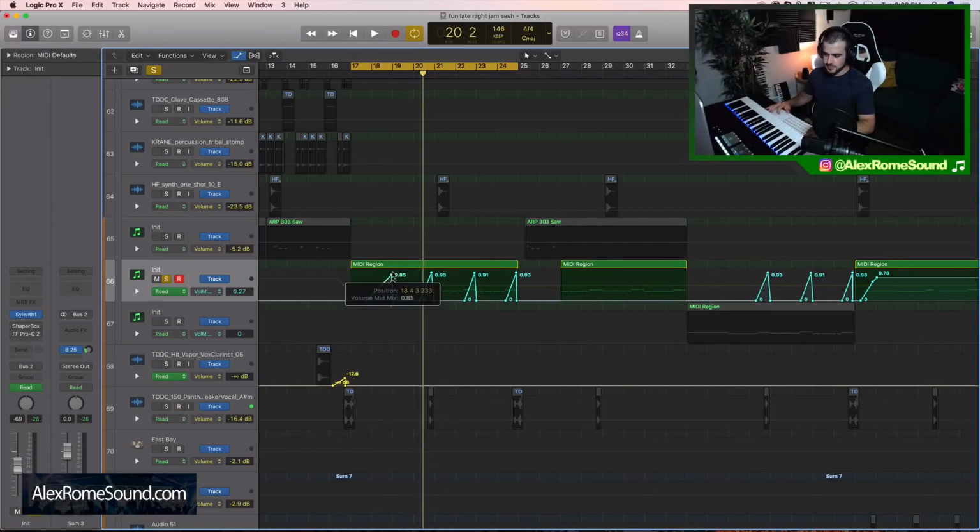So what I did is I added Shaperbox. And that's a wave shaper tool. It's very similar to Nicky Romero's Kickstart, although it does go a lot farther into the idea. And it's very similar to LFO tool, which is actually a closer idea of what Shaperbox is. Because LFO tool, you have more of an advantage, the word advantage comes to my mind. You have more of a, like it does more things, right?